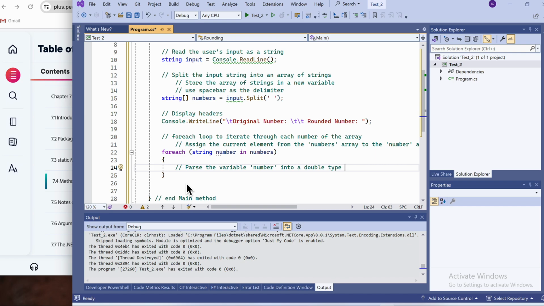And again, we're not using the type of int because we cannot use that with math.floor, and we know we're going to be using math.floor.